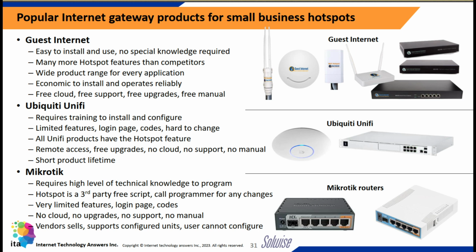Ubiquiti Unify is used a lot because people know this product. A lot of people have learned how to install this product. This product is not for beginners. It has a learning curve. So this is for the IT people who are installing networks in locations like hotels. And if the hotel needs to make a change, it's going to call the IT company to make that change.